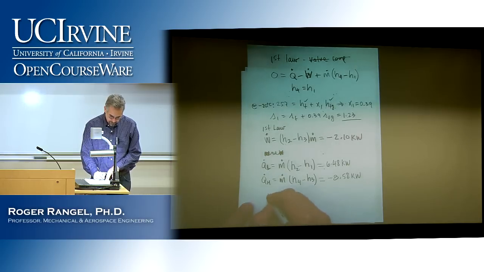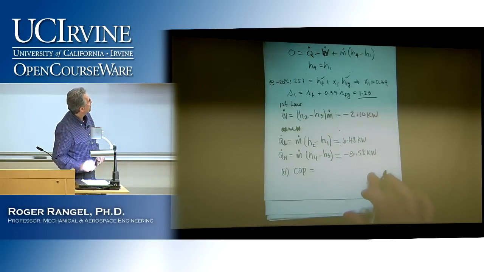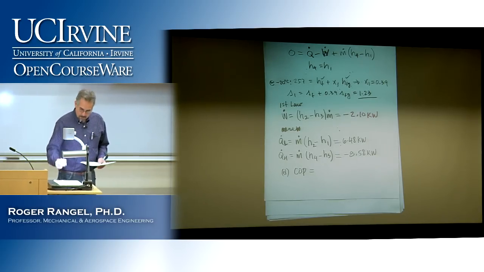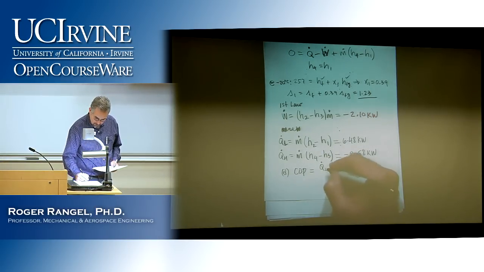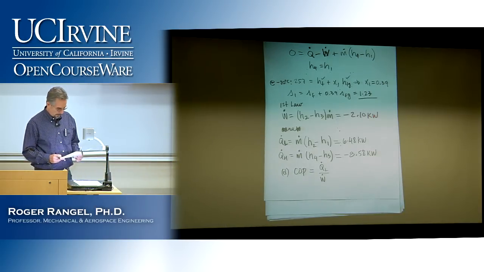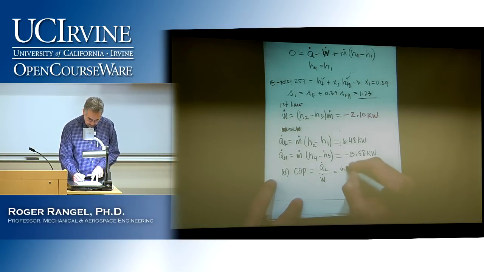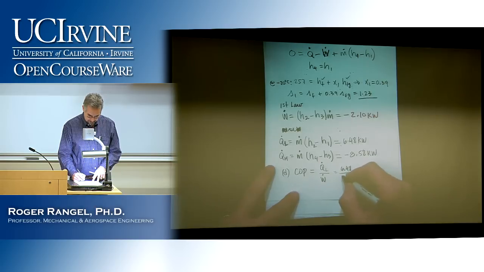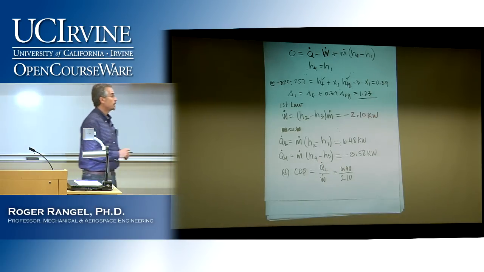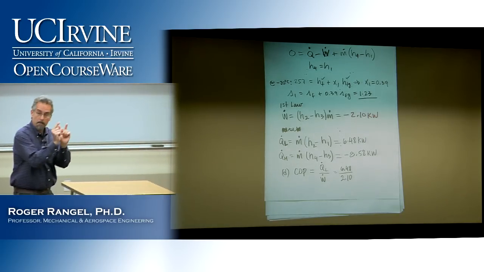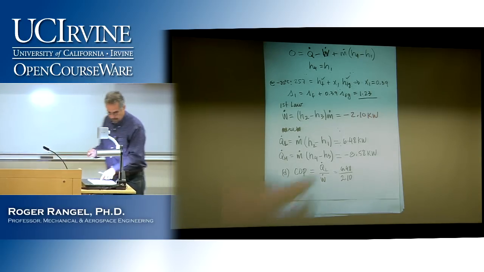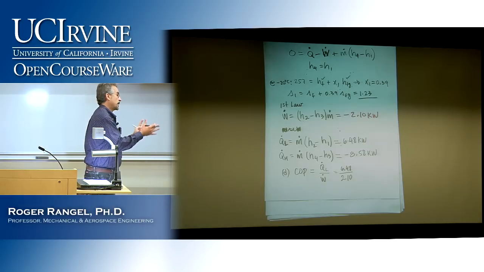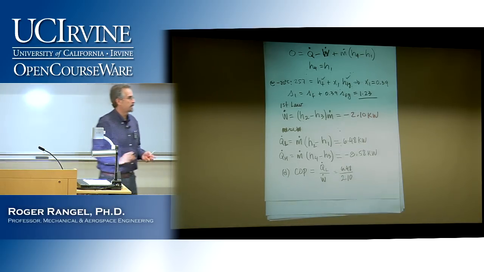What about D? How do we get the coefficient of performance of this refrigerator? What is the coefficient of performance of this refrigerator? Q dot L over W dot, right? And the Q dot L we just found is the 6.48. And here is a good one for you to make sure that I tell you. Here you don't put minus 2.10. When you're doing the calculation of an efficiency or a COP, you put the number. The in and out that you need for the signs, you leave them somewhere else, because you just want the magnitude of how much. This is already the work that was needed, the power needed to drive it. We don't put the negative sign, because then that will give us a negative COP. That doesn't make any sense.